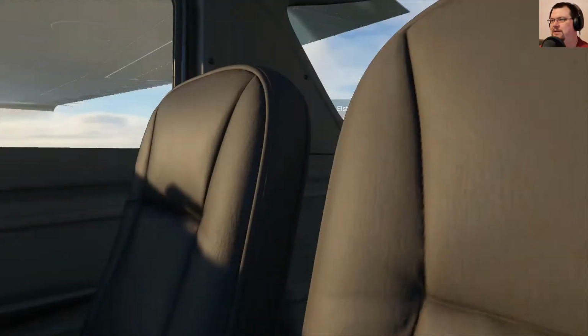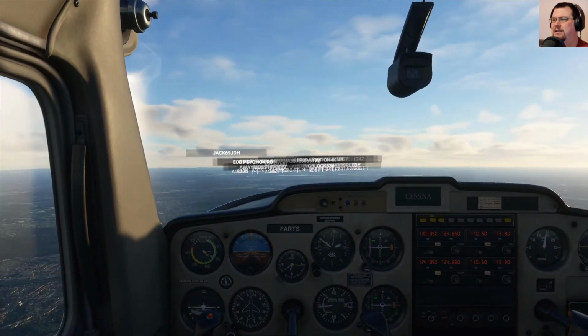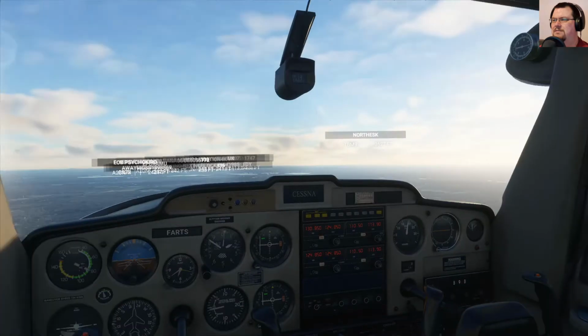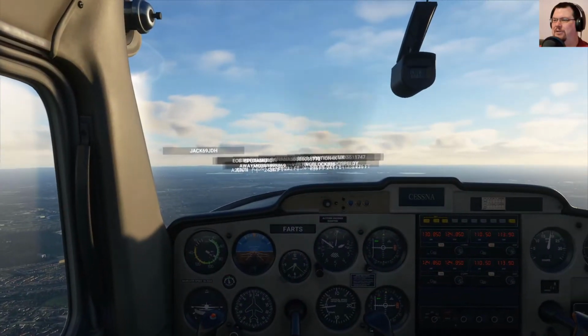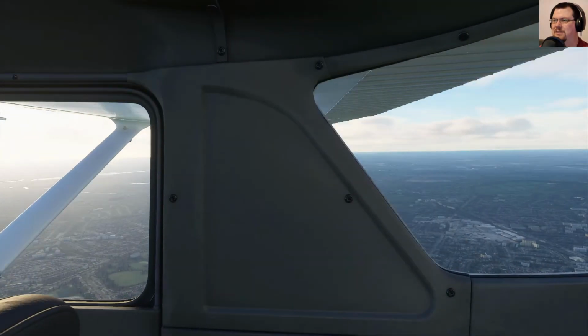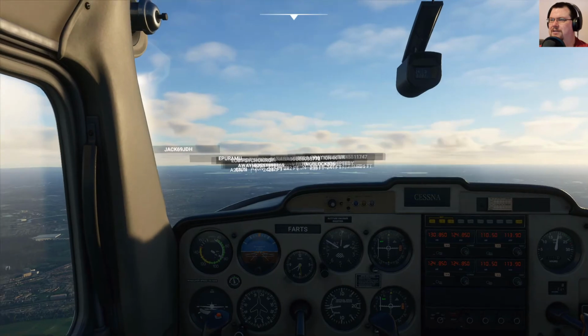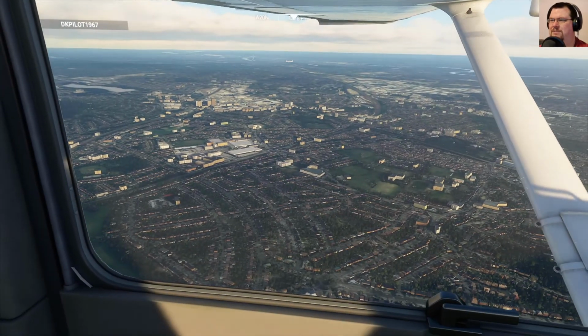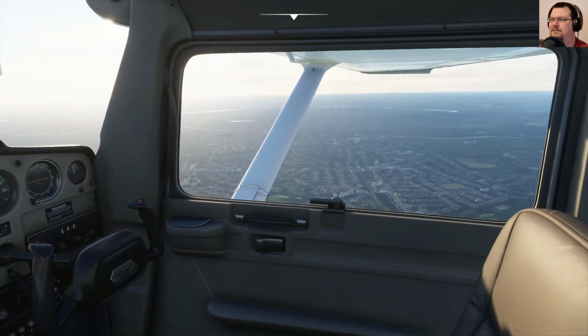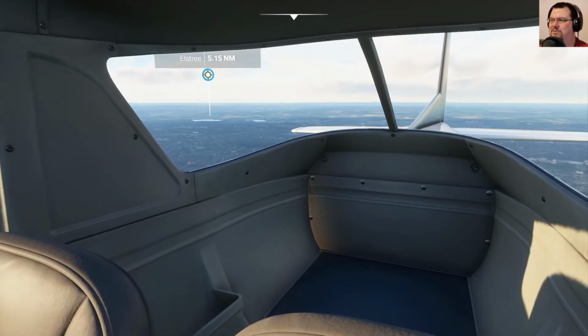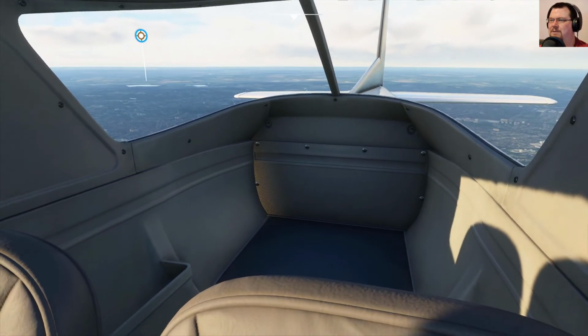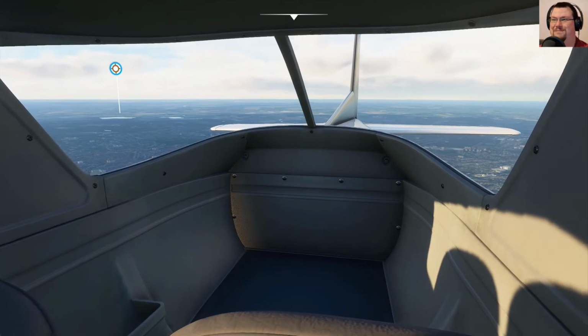That camera working properly yet? Nope, still burying my head in the seat. Seems to be moving my virtual head backwards as I look from side to side for some reason. I don't know why. Anyway, you can just use the mouse. And we look around, admire Invisible Copilot, and admire the fact that the Cessna 152 has a boot.